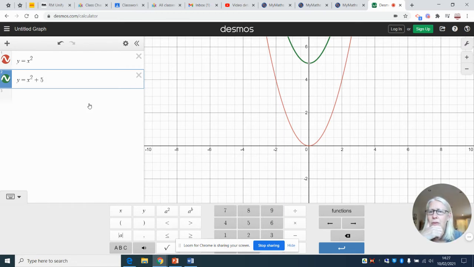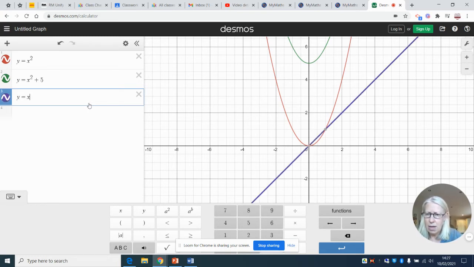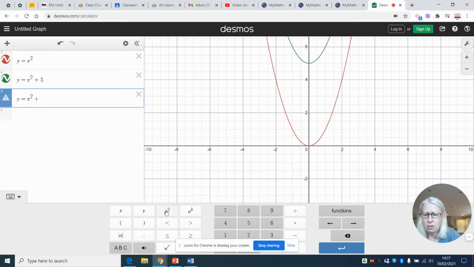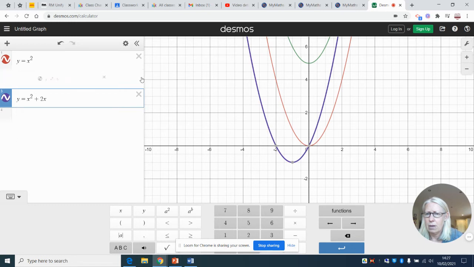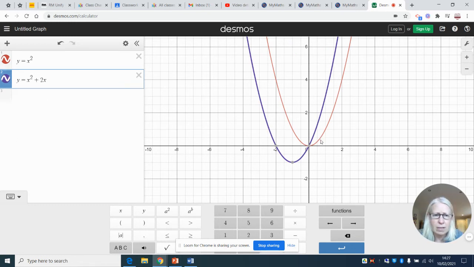Now, that's if we just had a plus 5, but what if we had another x? So what if we had y equals x squared plus 2x plus 2? So what happens to it? So if I just did 2x, so I've got my y equals x squared one, which is my red one, and I've got y equals x squared plus 2x here.